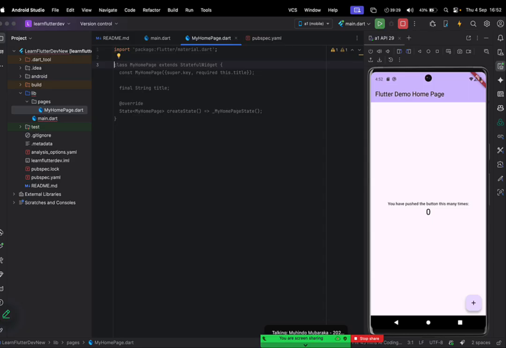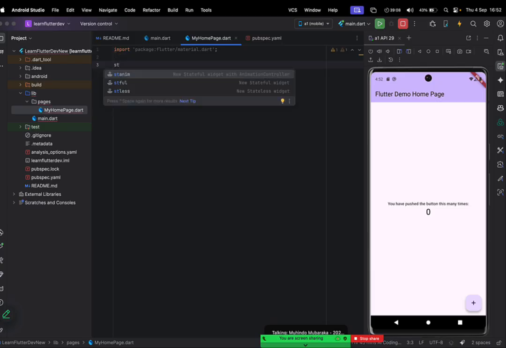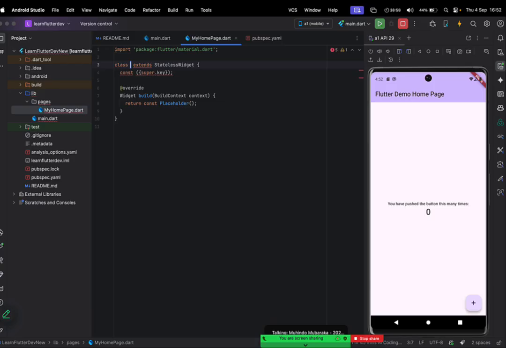So stateless, I'm going to create a screen called with a stateless widget. A stateless widget means that you don't want to keep states. We shall explain what's meant by states as we proceed. So let me go ahead and create a stateless widget class. To create a stateless widget, you just write STL. As you're writing STL, it will automatically suggest stateless. Go ahead and press enter. Then put there the name of your function. So there you go.